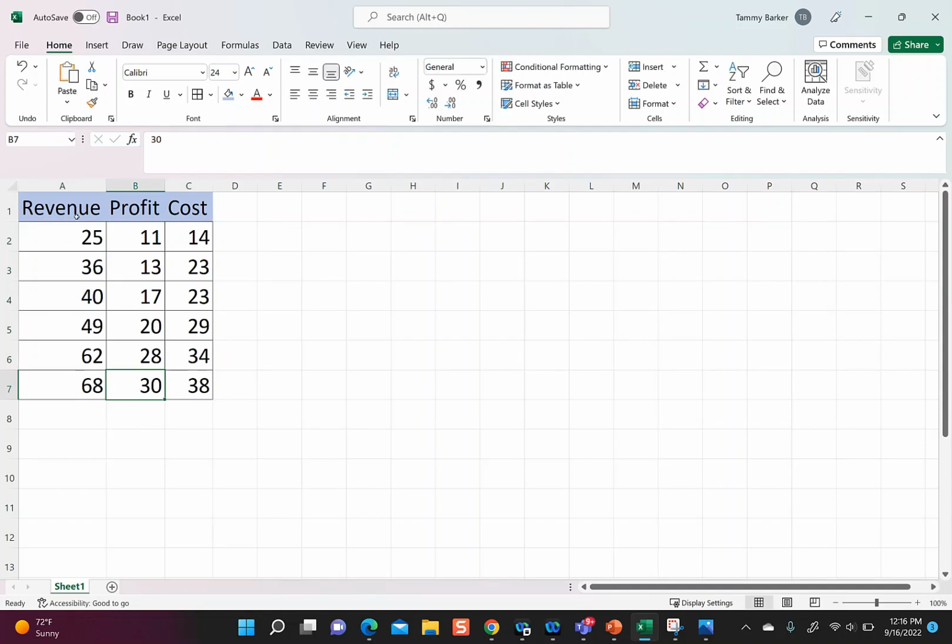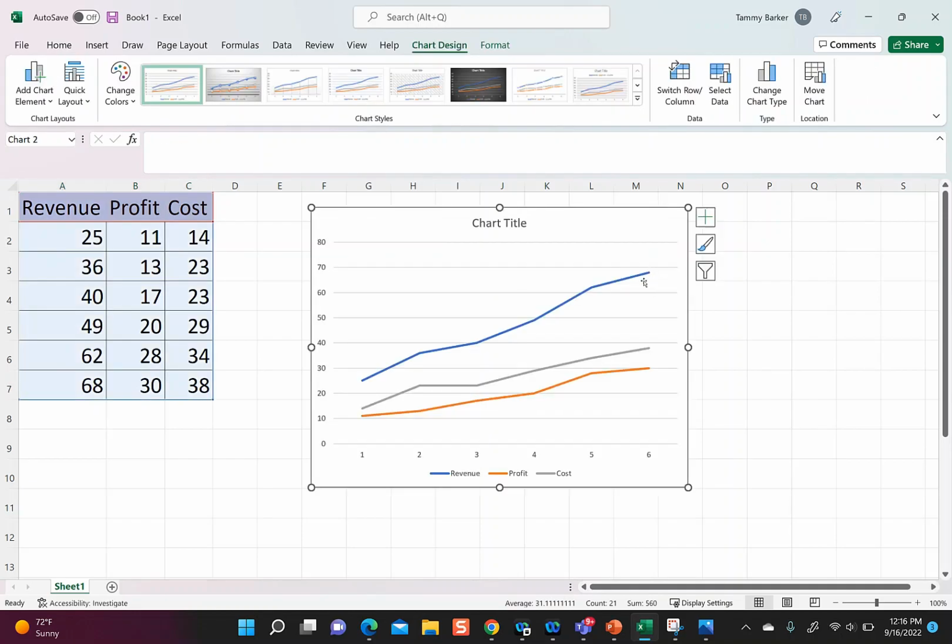To see this graphically, I'm just going to quickly do a little graph. I like this visualization that the top line is our revenue, the bottom line is our profit, and in between it shows us the cost. So we can see how the three go together. So it's a nice way to look at combinations of functions where we have it in a table and we have it in a graph.